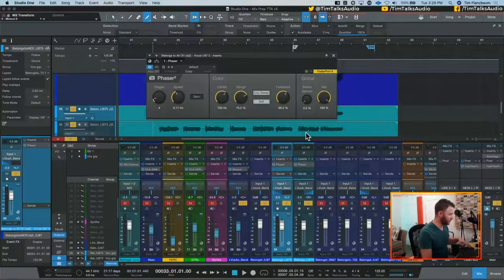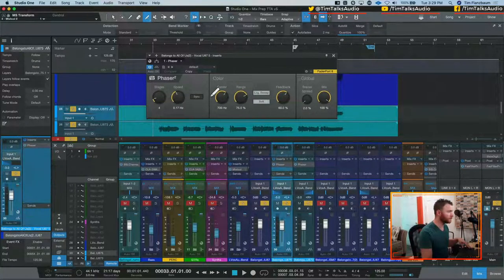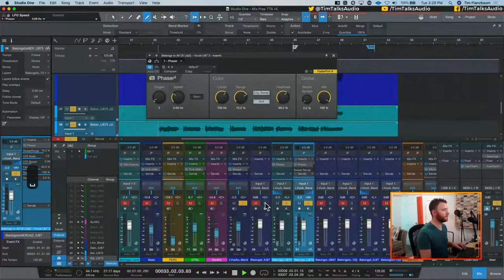And I'll disable my group real quick, which is group two. And I'll go to this one, which I think is this guy. And I'll just do a little bit more speed and a few more stages. And I'll go to this guy and one less stage and slower speed. Now, count your blessings. It'll move a little and they are slightly different. Count your blessings. And then at that point, you could just do volume automation to get the mid out of the way.